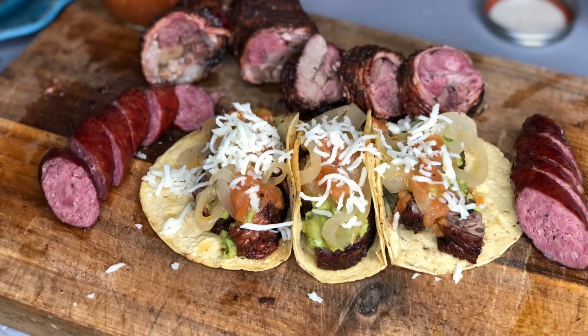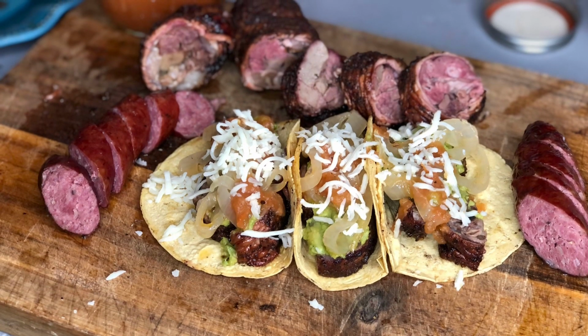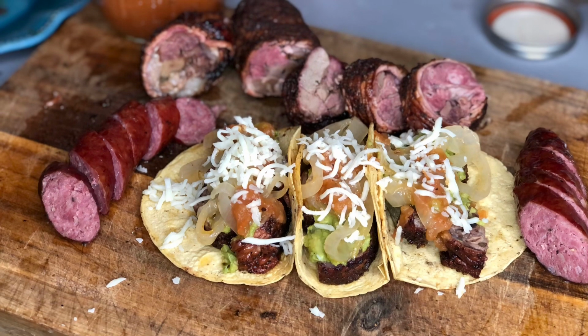Alright. Remember, guys, this is how I do my take on machitos. People do them differently, different temps, but this is the way that Camp House does them.